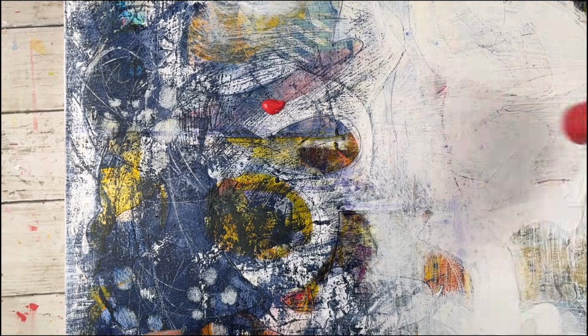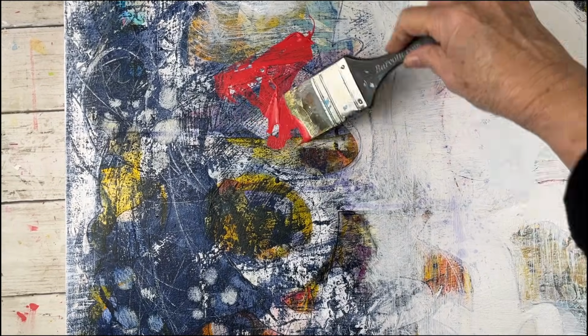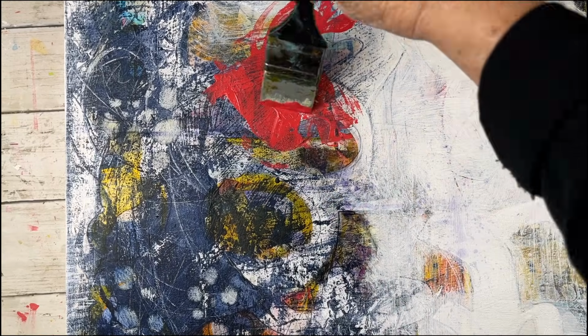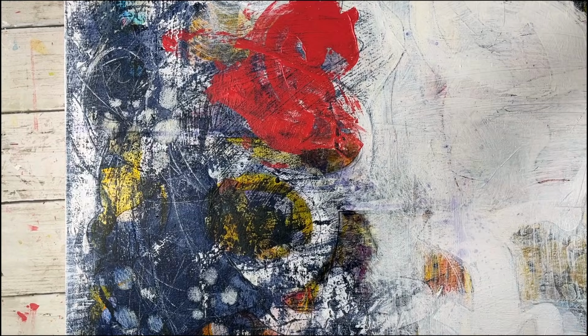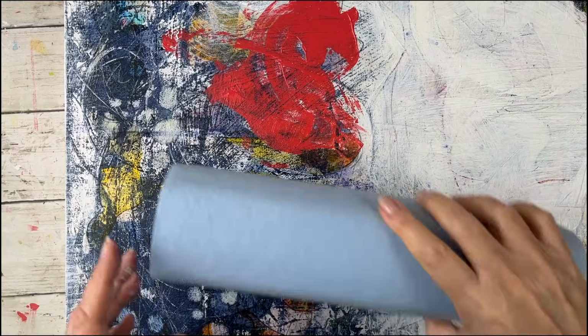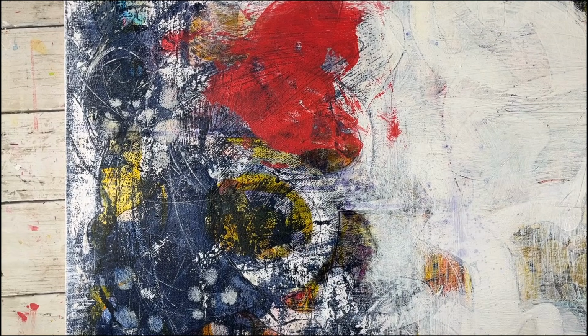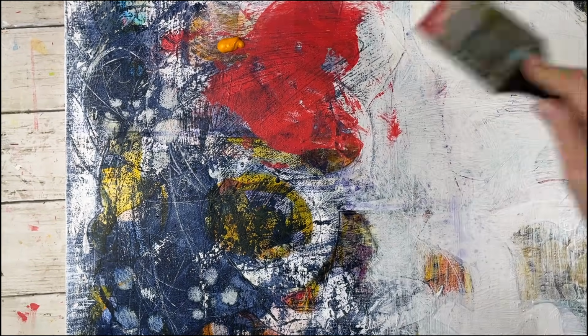So this technique requires a fresh application of acrylic paint because once it dries for too long, it's not going to work. So I'm just going to add to this test board a little bit. I mean, this might end up being something someday, who knows? But for now, I'm trying different techniques on it, and it's like my play board. I always keep one of them around.